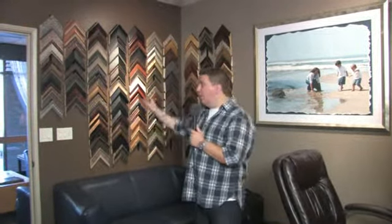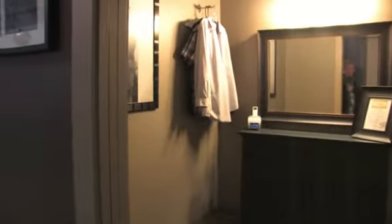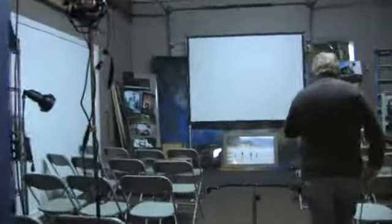With that said, we're going to head back towards the actual studio part of our studio. So come on with me. All right, we're coming back to the studio part now, and here's our little dressing room that we have. Just perfect size for mainly high school seniors that use it and stuff. Coming back in here, we have a lot of storage that we put in, and this is the actual studio part where, as you can see, for tomorrow we have a class.